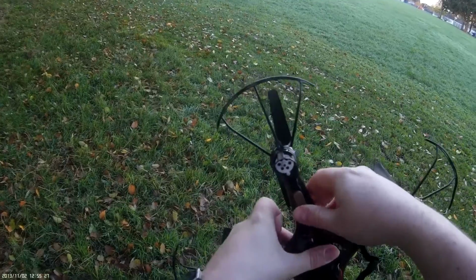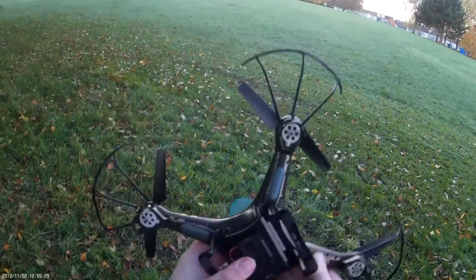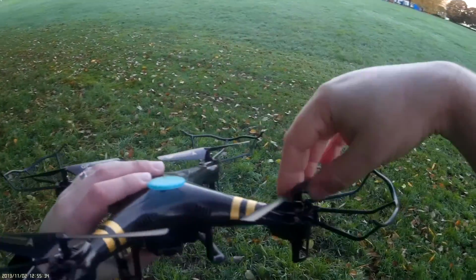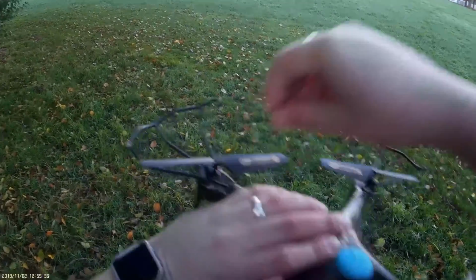So, just give the propellers a little spin. There should be no resistance whatsoever. There we go. And that all these propellers are nice and secure.